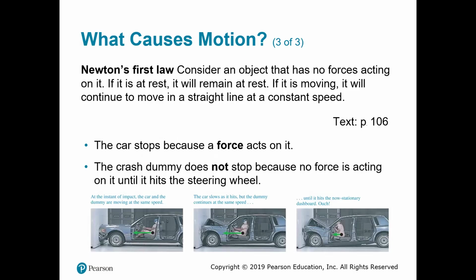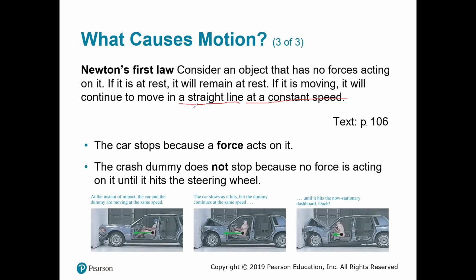You see here, you have two conditions. The first condition is what? In a straight line, because if there's no force, its direction of motion won't change. And then it is also at a constant speed, so there will be no change in the magnitude of velocity. In other words, this is nothing but constant velocity.